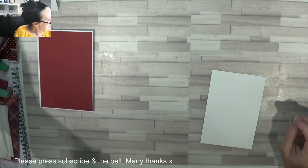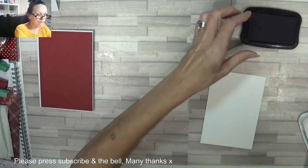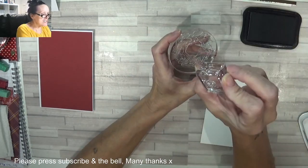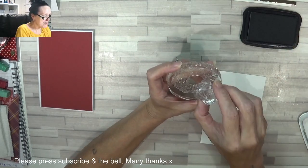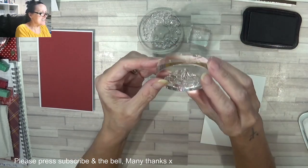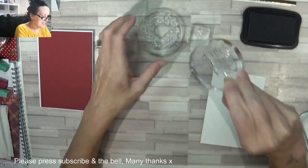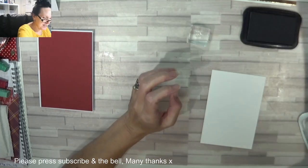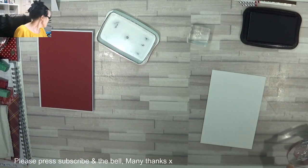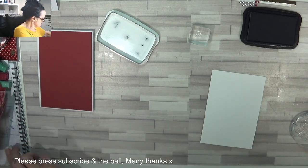I'm going to grab my Mento ink, because in the card kit, you don't just get this beautiful wreath. You also get these gorgeous little dots, so you can just add some little dots, and you get this stunning little flower as well. It's absolutely beautiful. So this is the one I want to use on this card. So you know me, grab a piece of scrap. What have I got here? That'll do.